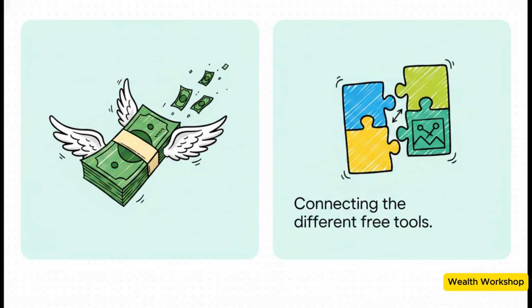So how are we getting this entire pipeline for free? Well, it's simple. Giant tech companies like Google and Meta are subsidizing it. They want you trapped in their ecosystems using Google Flow, Gemini AI Studio, and Meta AI. The catch is that none of these platforms offer a complete workflow all by themselves. You have to connect the dots. And that's exactly what you're going to learn today.